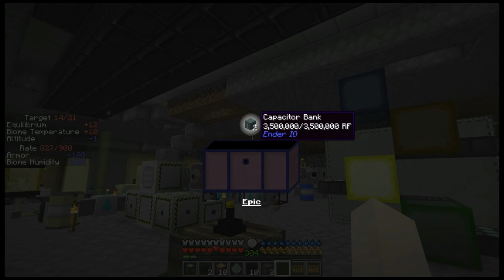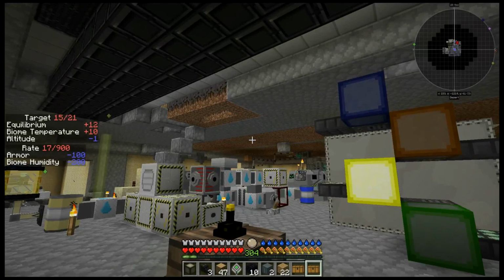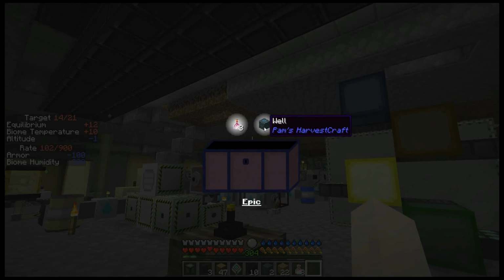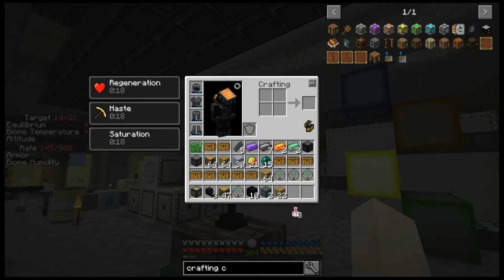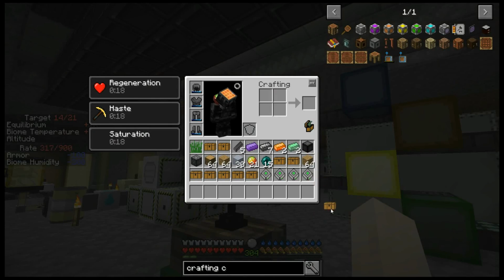Ooh, 2 capacitor bank at 3.5 million RF full. Same as the other one a while before. Oh, some great grass. A well and some dragon's breath. And I'm just going to throw things out to be grabbed by the crate. I'm going to keep those though because I want to put them in my ME system.